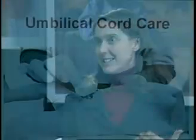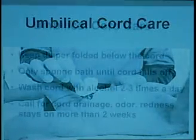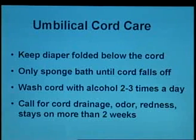What we found was that the babies whose parents were very good at treating the cord with alcohol had cords that didn't fall off as nicely or as quickly as other babies. So you do need a little bit of that natural skin bacteria to help with the separation of the cord. What they're recommending now is to keep the cord nice and dry. Sometimes parents have to fold the diaper under so the cord is exposed to air and can dry out nicely. As long as it's looking okay and doesn't have a lot of drainage or redness around the belly, just let it be and don't use a lot of alcohol on it.